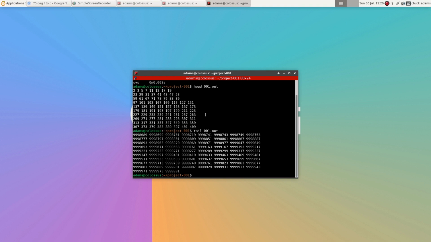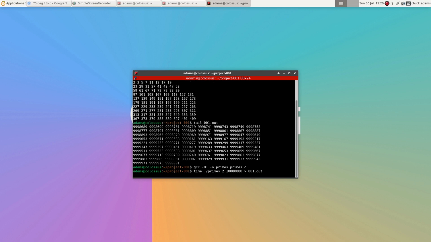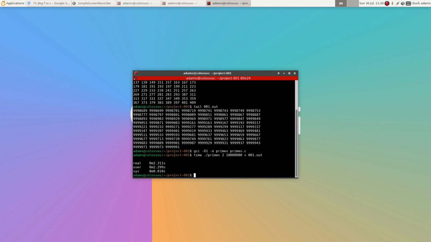I didn't finish my little optimization stuff, but if I compile this thing with optimization, I will still find that the time is still 2 seconds. My code for this program is so simple that the compiler can't do anything to increase it.